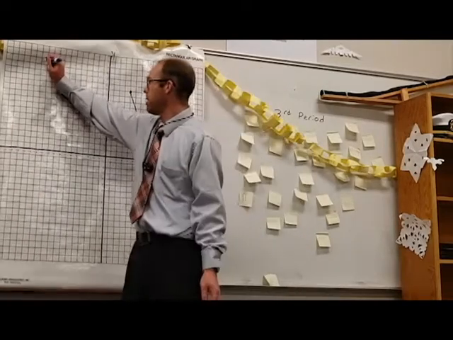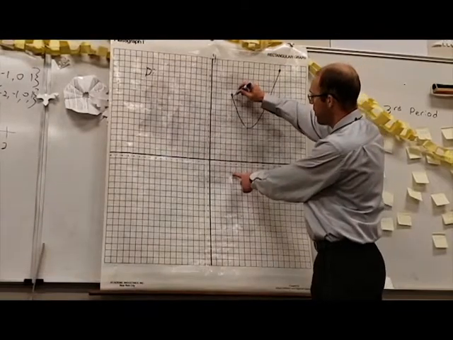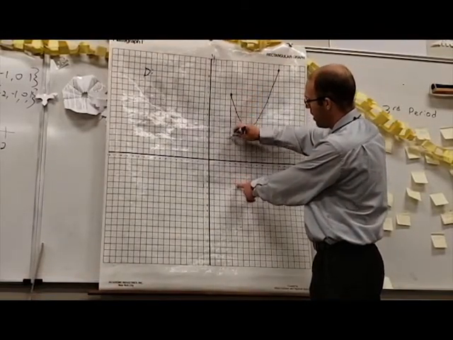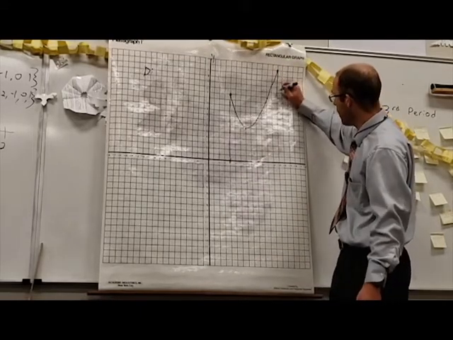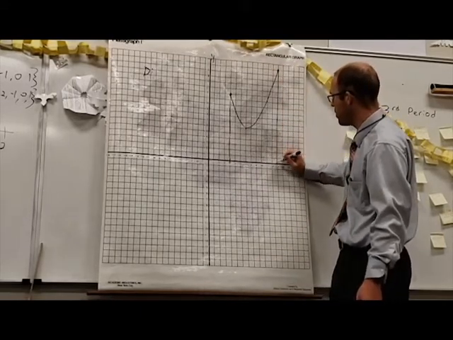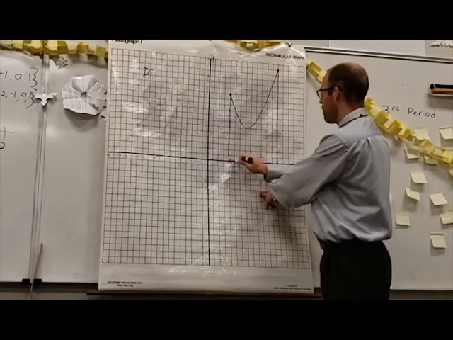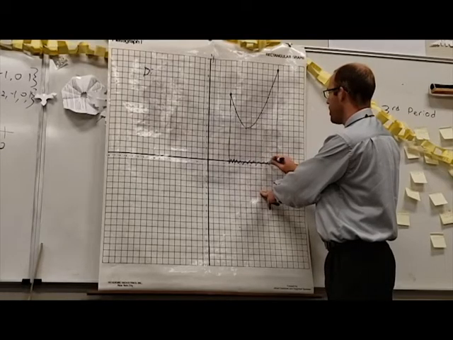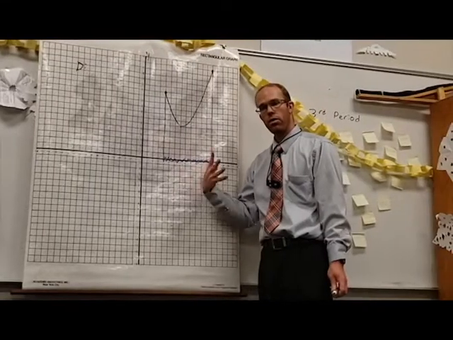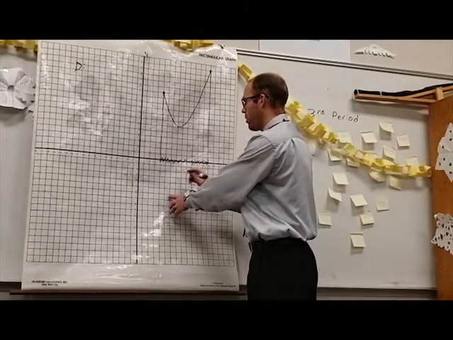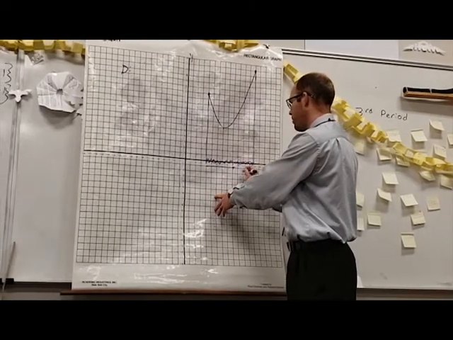So let's take a look at that. Remember, domain again is our x values. So our smallest x value happens over here on the far left side. That is +4. And our largest x value happens over here on the rightmost side, which is 13. This graph covers everything in between 4 and 13 right there. This is a compound inequality using the word and. So we're going to write the two inequalities. We go from 4 and increase, we go from 13 and we decrease.